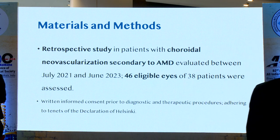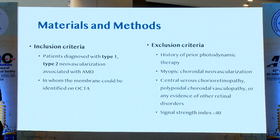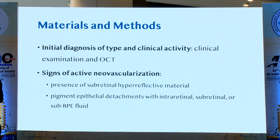A retrospective study was conducted with all patients having choroidal neovascularization, and 46 eligible eyes were chosen. The inclusion criteria were patients diagnosed with type 1 or type 2 neovascularization secondary to AMD and in whom a membrane pattern could be identified. Those with prior photodynamic therapy, myopic choroidal neovascularization, CSR, or signal strength less than 40 were excluded.